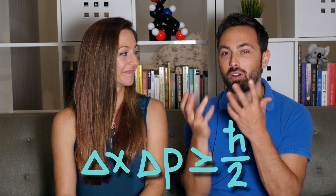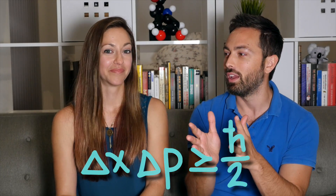How cold can you get these atoms with laser cooling? Scientists have gotten down to micro Kelvins — that is a millionth of a degree above zero, which is pretty close to absolute zero. But we'll never quite reach absolute zero because of Heisenberg's uncertainty principle, which states you can never know precisely the position and momentum of a particle at the same time, so you can never really bring them to a full stop. They'll always have a little bit of zero-point motion.